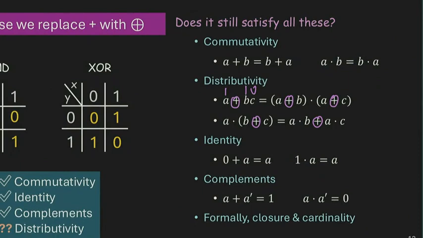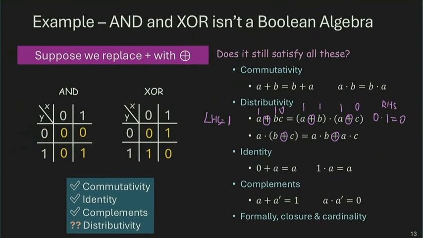So the left-hand side would be 1 XOR 0, which is 1. The right-hand side would be 1 XOR, this is 1, 1, this is 1, 0, so the right-hand side would be 0 dot 1, which is 0. Very nice. We finally find one. We find a counterexample showing that distributivity does not hold. The left-hand side and right-hand side are not equal, and therefore it violates distributivity. So these two gates do not constitute a Boolean algebra. Very nice proof. But it takes us a lot of effort.